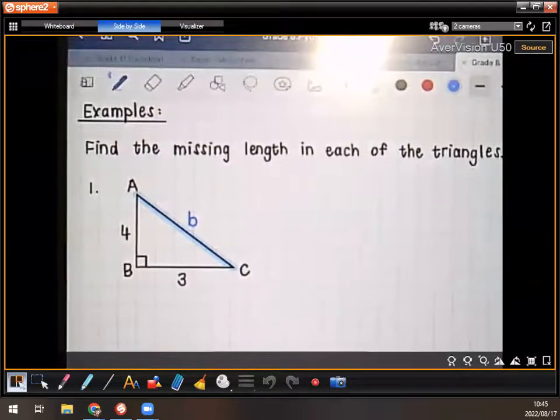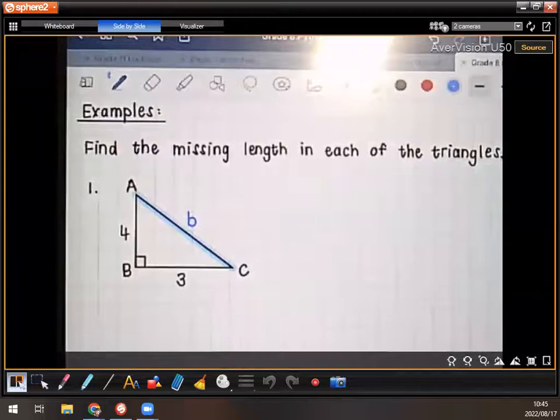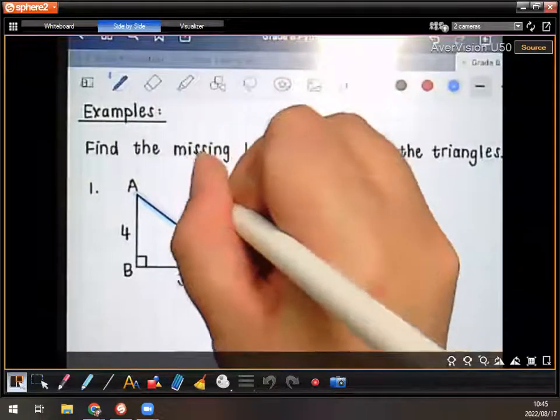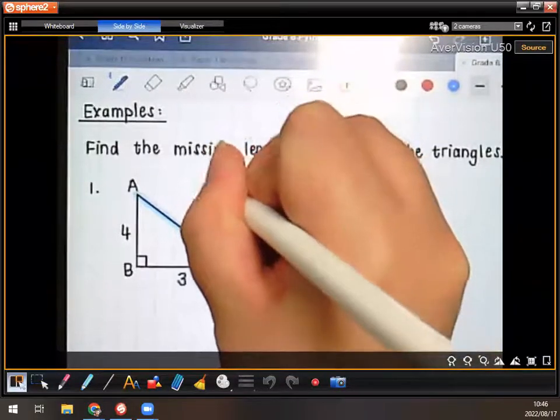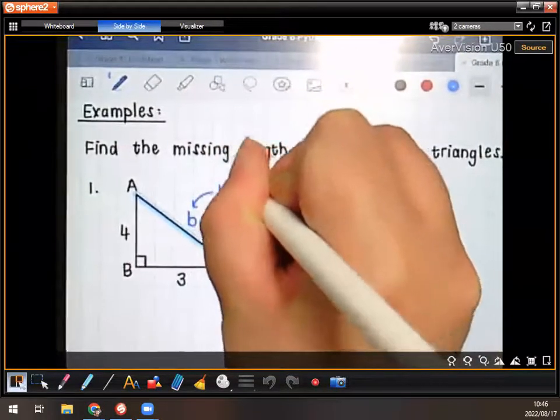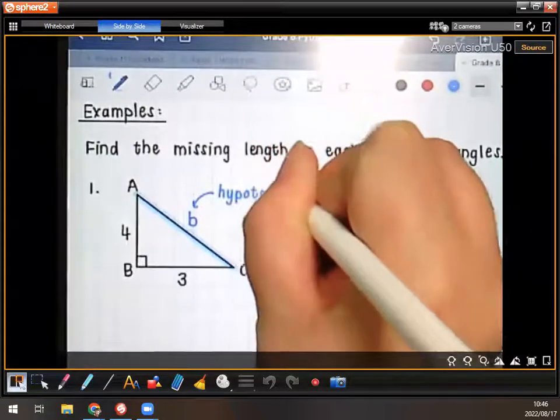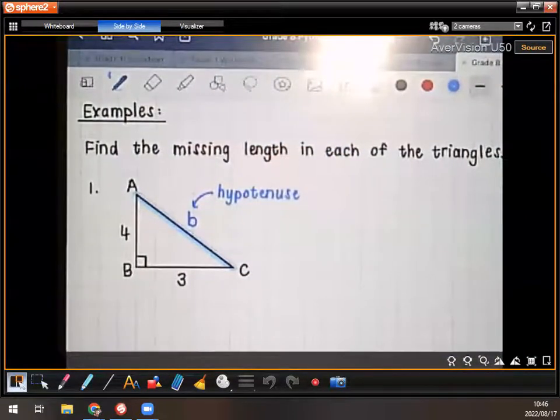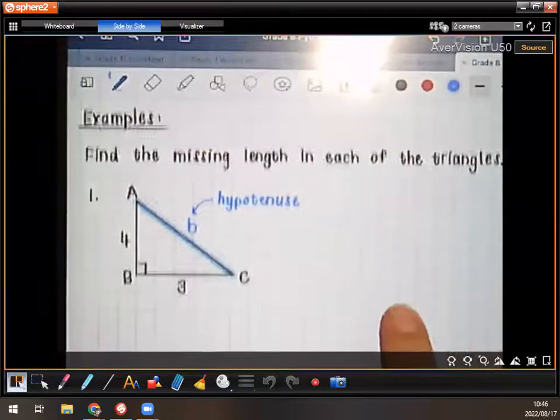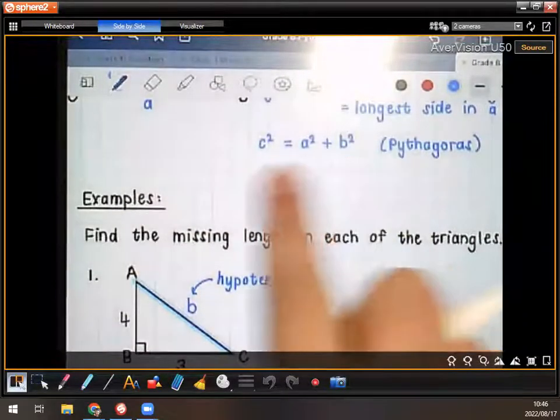Now, guys, is that side the hypotenuse? Is it opposite the right angle? Yes. So this is the hypotenuse. You do actually have to check, because we can use Pythagoras to find any of the three sides. If we're finding the hypotenuse, you're going to do a specific calculation, which is what we wrote up there.